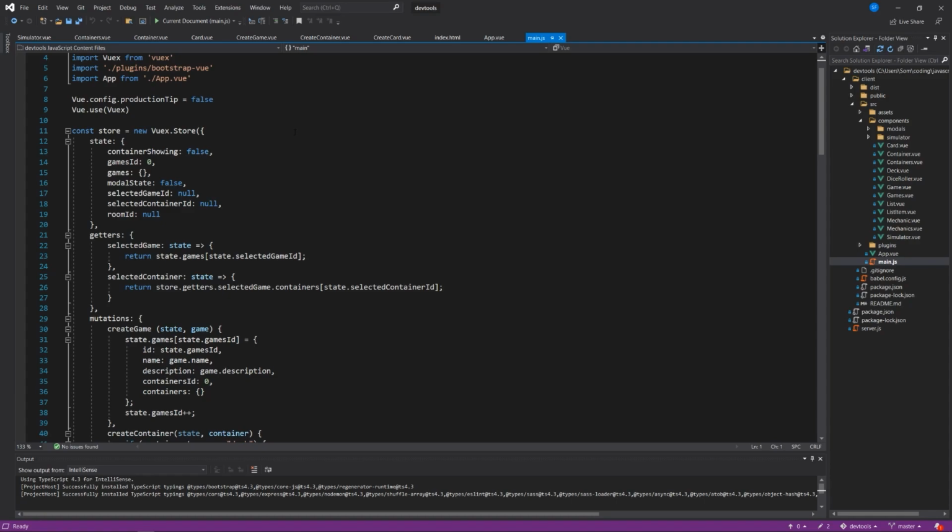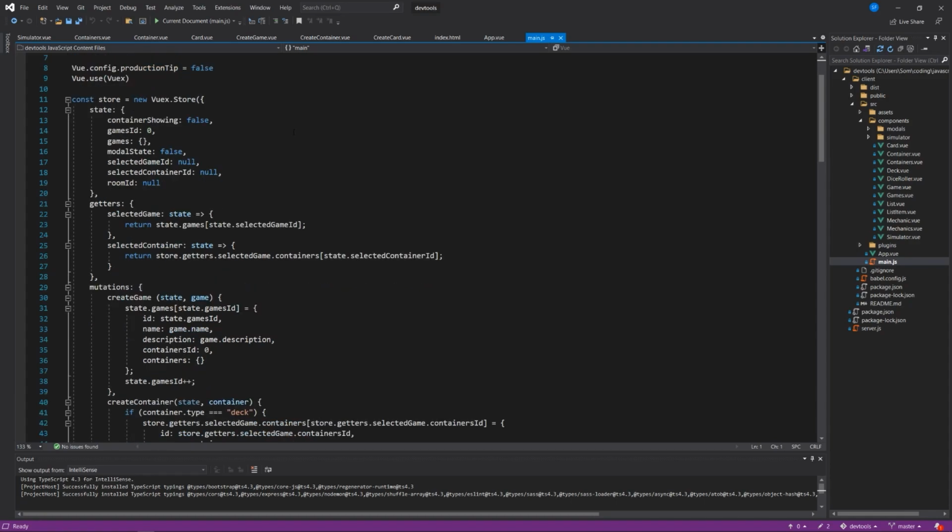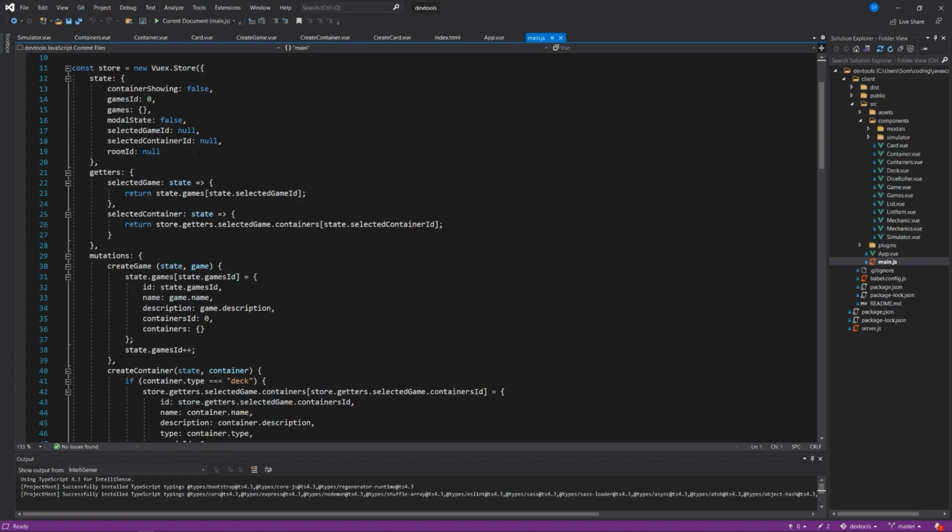And it's so that you don't have to jump through so many hoops with passing information or props, if you've heard of that, between the different components. And so the Vuex store contains stuff like the state of the app, like what is the state of modals? Is a modal up, which will govern some things about the UI. I have things like selected game ID. So each game component that is created is given an ID so that we can easily access them and render them on screen.